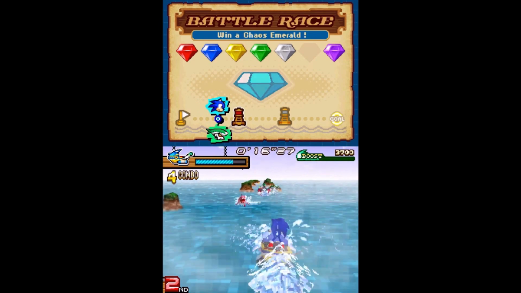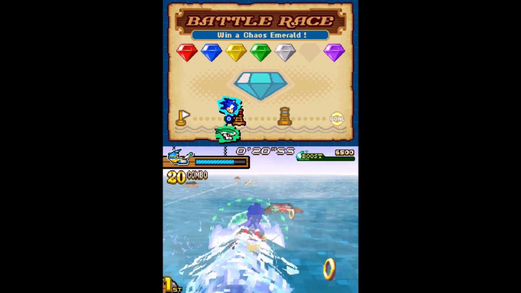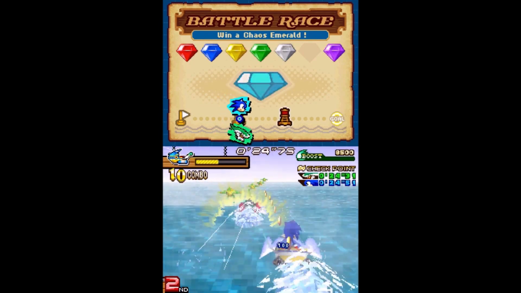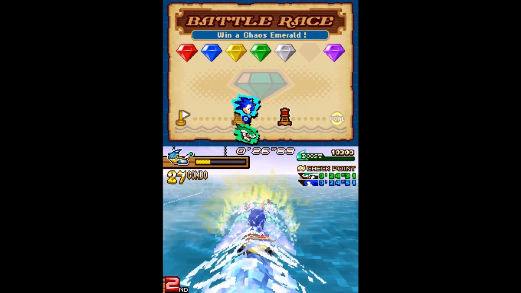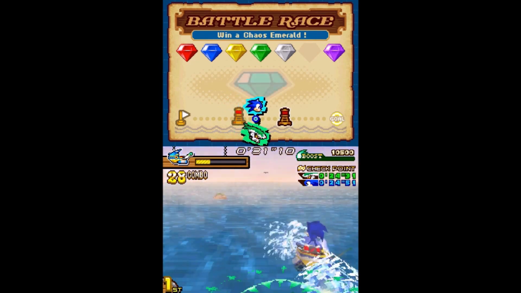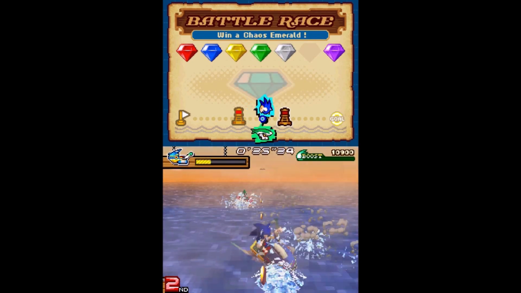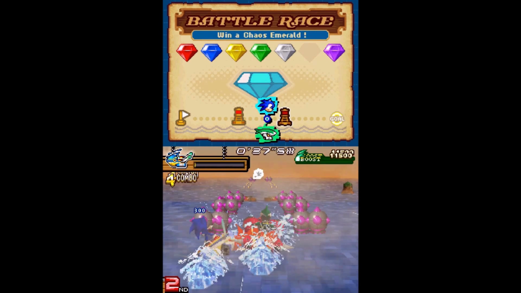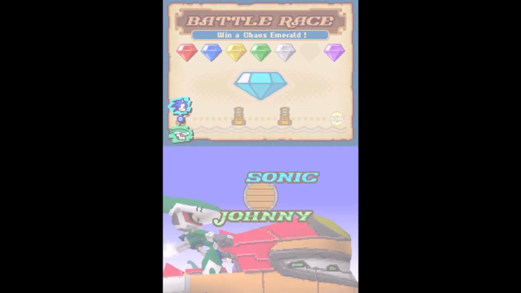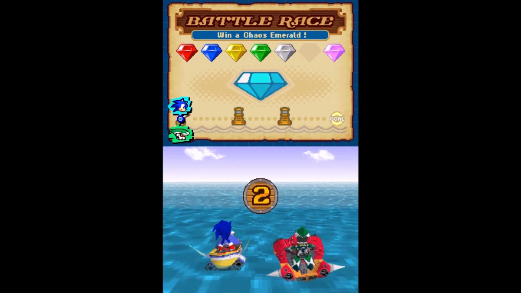Unlike in the Purple Chaos Emerald battle race, where I honestly had no issues whatsoever, obviously the beginning portion here is a bit of a struggle. As you can tell, I'm almost going to get wrecked by Johnny right there, because sometimes the bomb placements are really too much for my liking, and on top of that, I did somehow lose that particular race right there. Oh jeez, oh man.